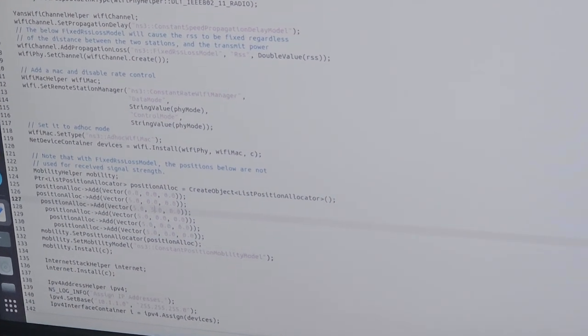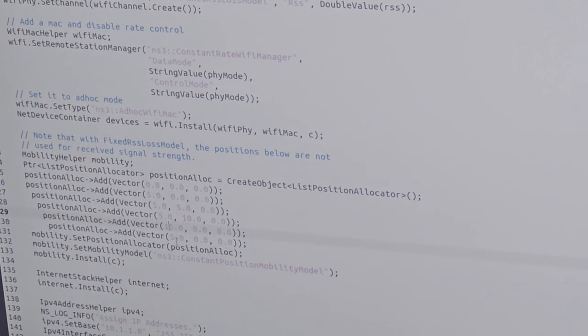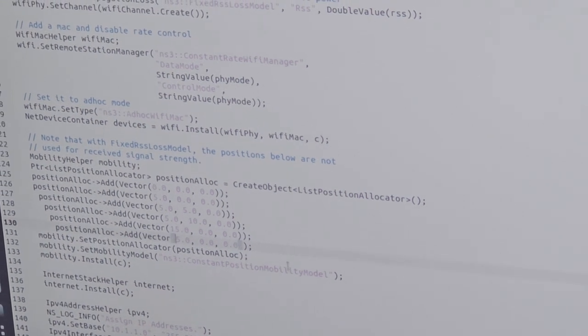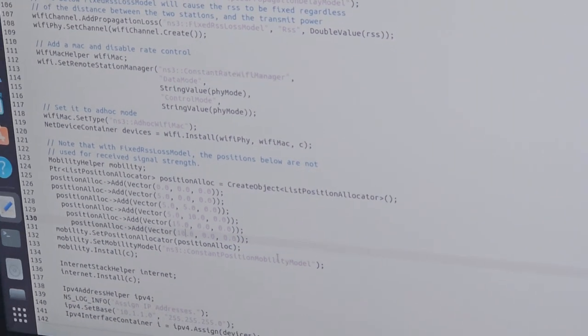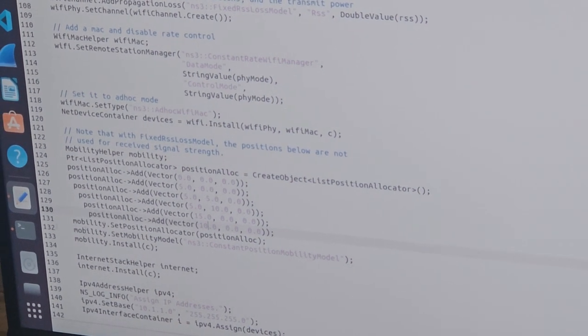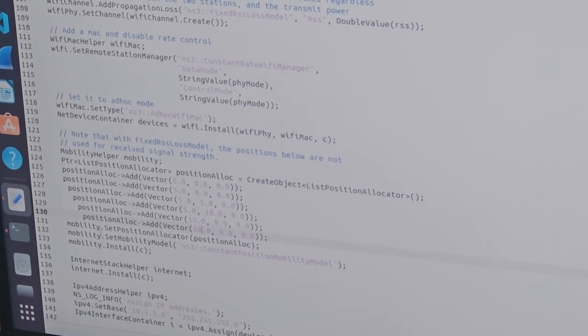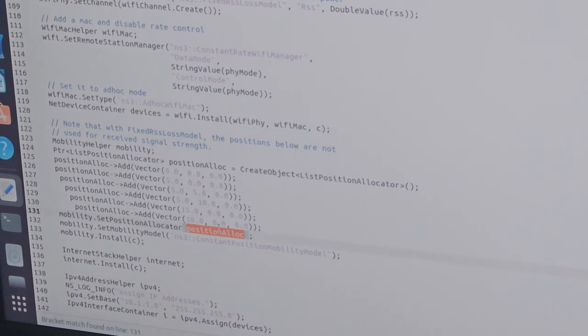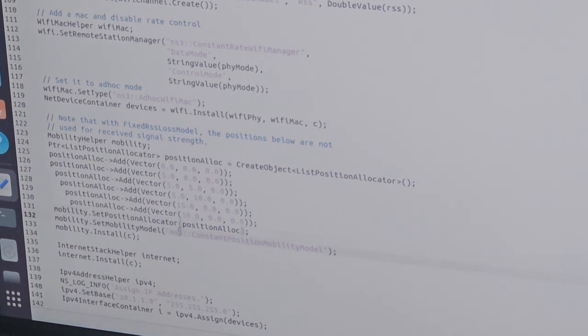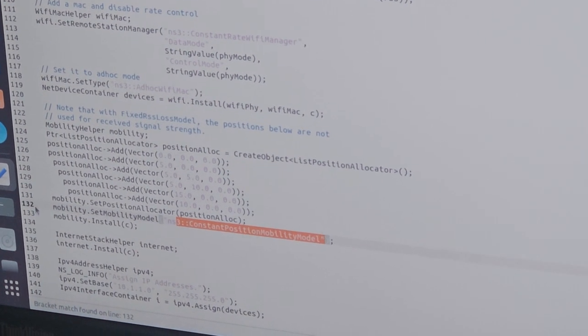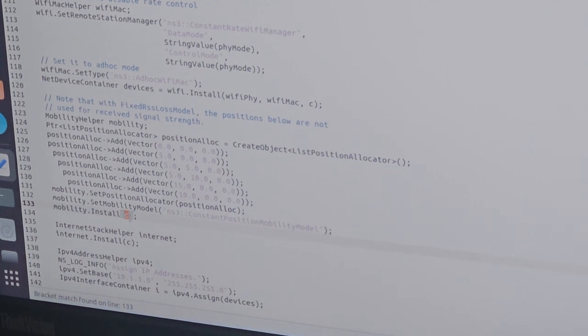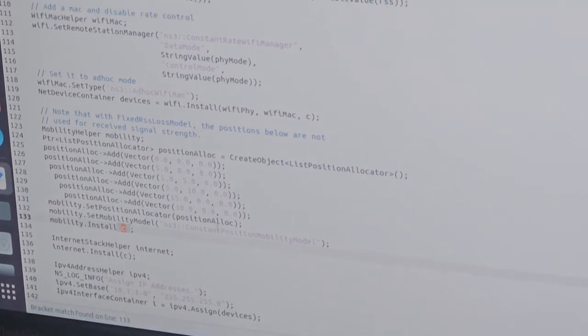Now here I will make it 5, 0 is already done, so I will make 5, 5, then 5, 10 I will do, then I will make it 15, 0, then I will make it 10, 5, or 10, 0. Any X, Y, Z location I can give, to give the position, because it is mobile. Now that position you will be allocating to your mobility, and it is a constant position model. You can make it random also, and install on the C nodes what you have created initially.